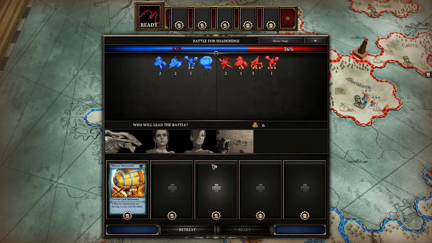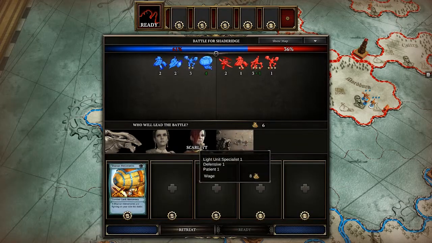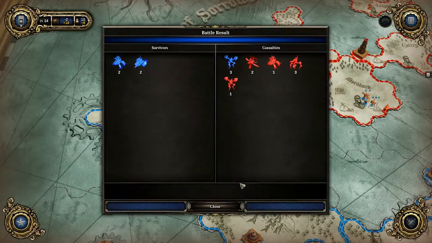If I fight with shamans, it puts me up to 61%. Why is it red? Oh, because of the luck thing. If I fight with Scarlet, I can fight with Catherine. Alright, here we go. I believe we can win.